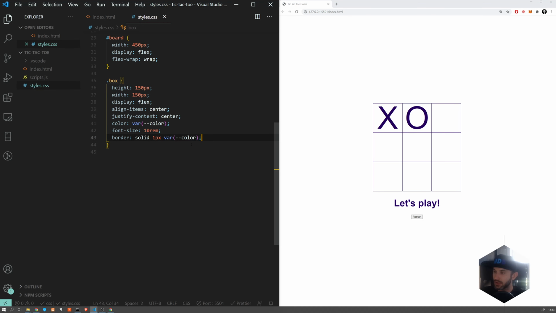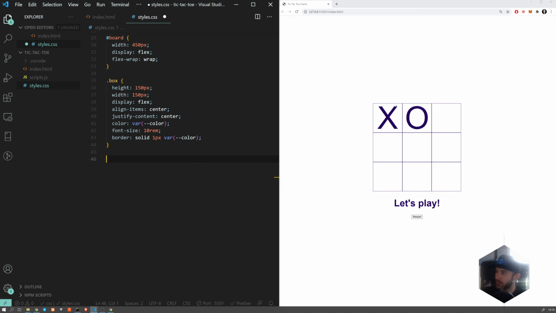The other option is a little bit smarter, and this is what we're going to do right now. We're going to add a border to each and every cell over here, and then we're just going to hide the borders which we don't need. We want to hide the left and the top one, but we're going to do it a little bit smarter. Instead of having this for each and every cell, so like 9 different options, we're going to try to do it smarter.